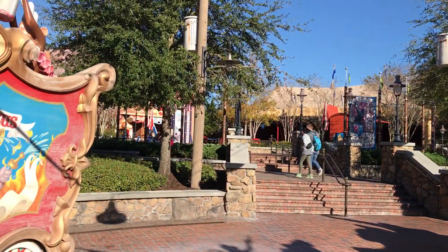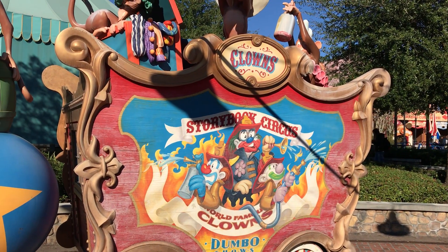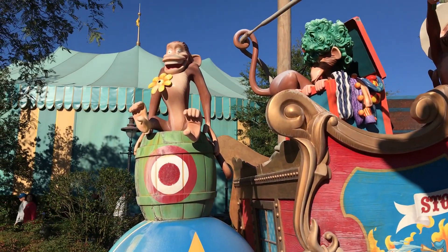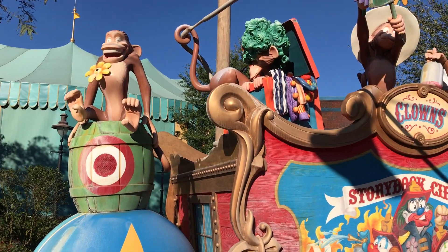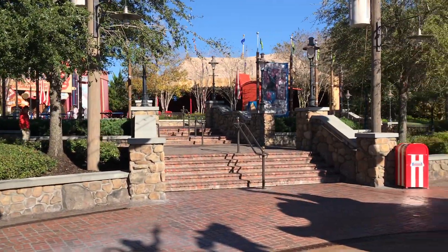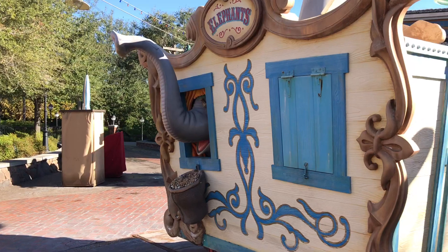You can see there are a lot of circus trains around here — the circus animals are in the various cars. Here's one that's got the monkey clowns, which is a lot of fun. This guy right up here with the flower on his chest is normally squirting water, but that is off today because it's cold. It does give us a chance to check out some of the details up close that we normally wouldn't be able to see or photograph because of all the water.